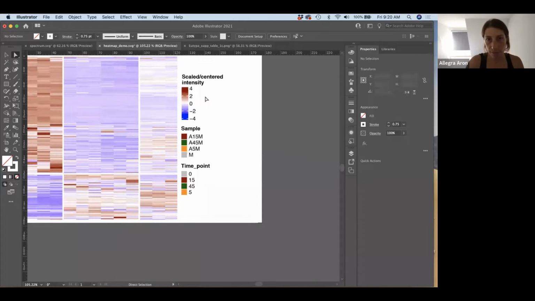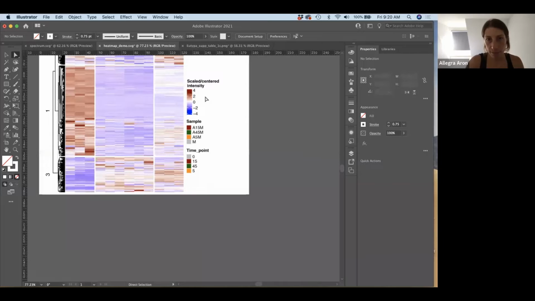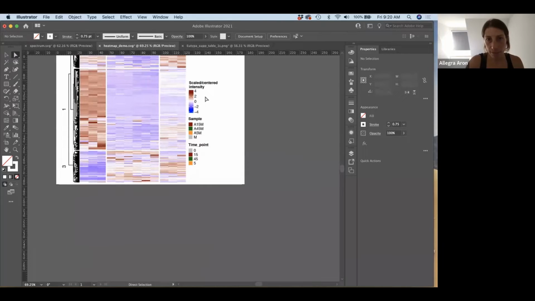Something really handy that we can do, because we have this orange here and we want to change it in both.